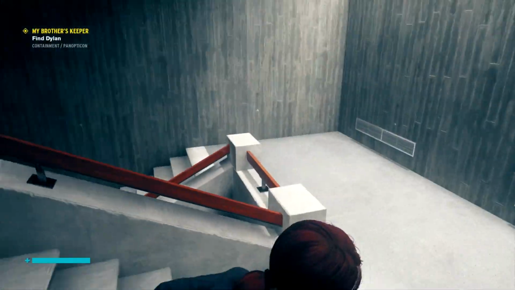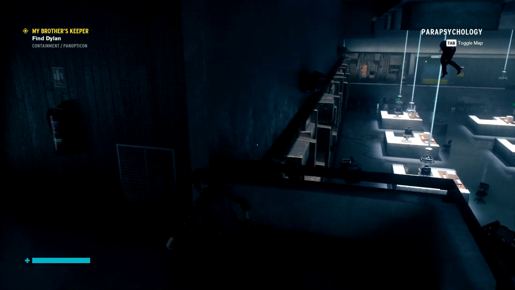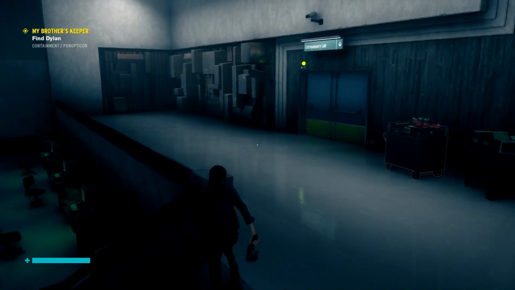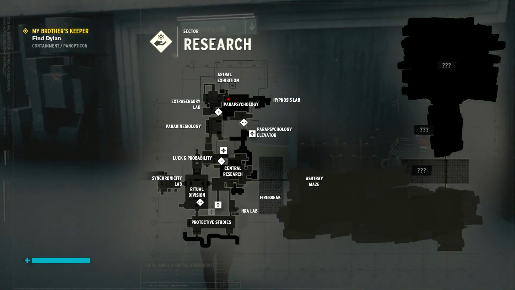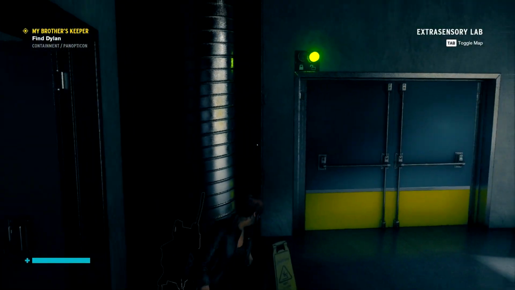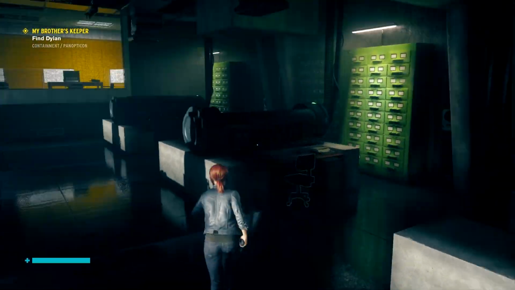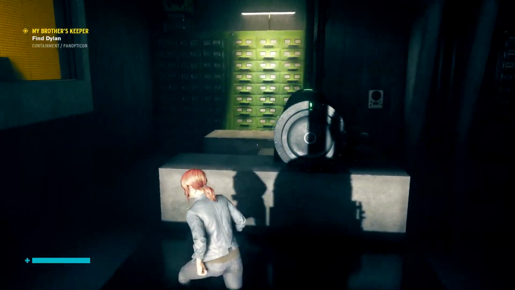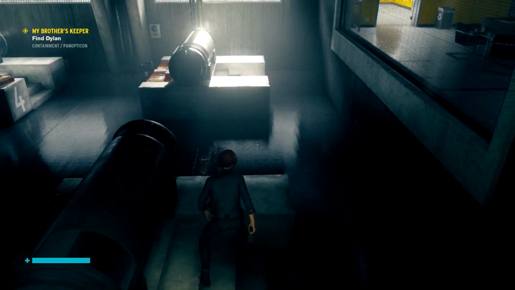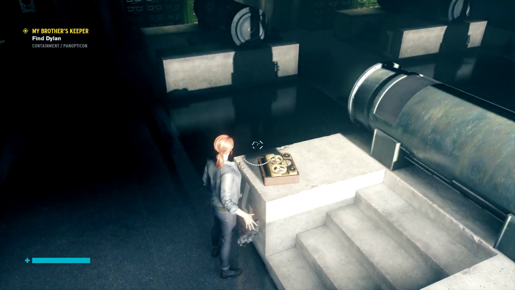I'm so lost. Remember when I said I knew where I was going? I don't know where I'm going. Okay, this is parapsychology. I remember this room. I did fight some, like, named rangers or whatever in here, the stronger ones. Extrasensory lab. Don't think we went in here before. Yeah, I don't recognize these, like, torpedo desks. Doesn't actually seem to be anything in here. Are these, like, pods to climb into? They look like pods to climb into. Also, is this not a usable tape?